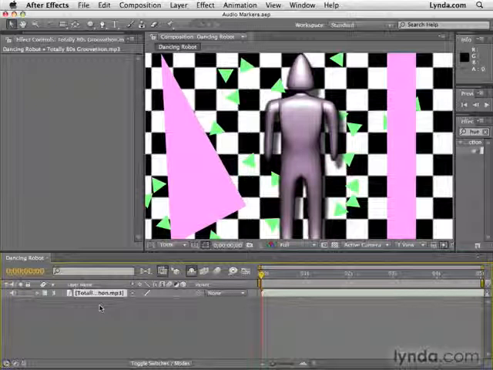Now, this has a cool beat that's kind of repetitive, the bump, bump, bump, that type of thing. And so what I'm going to do is RAM preview. And while it's RAM previewing, I'm going to hit the asterisk key as if it were a drum. And it's basically going to create layer markers when I'm done at the points that I hit the asterisk key. This is a great tool for syncing visual objects to audio properties. So let's try it and see what we come up with.